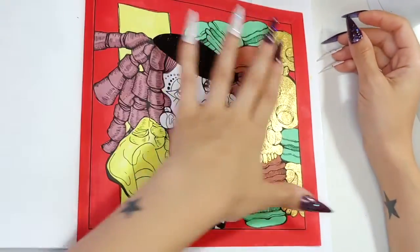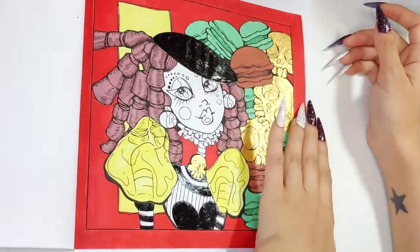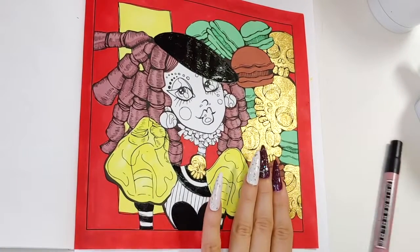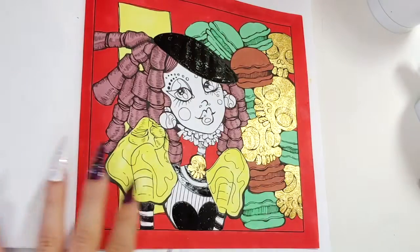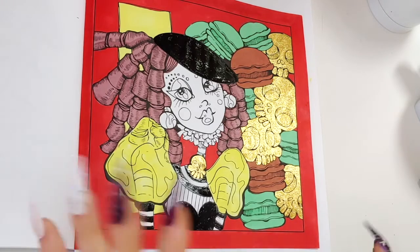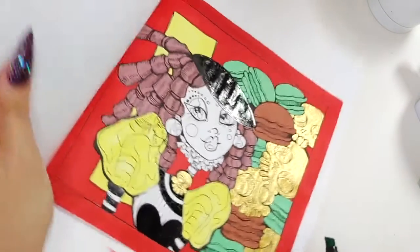So, off camera, I did fill in the golden skulls, and now I'm going to do a little bit of the makeup, and then I think I'll probably end this egg segment. I'm going to keep it brief. Again, the noise, it's annoying, I know.